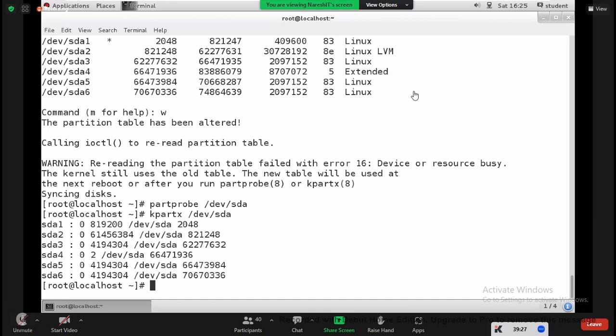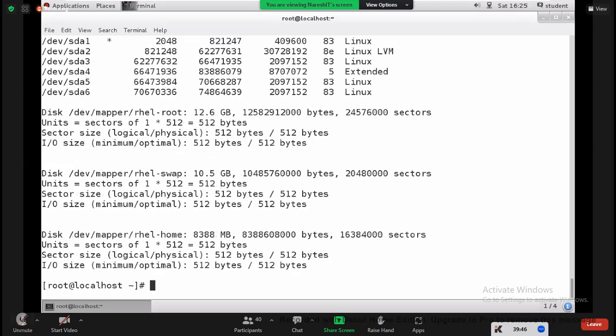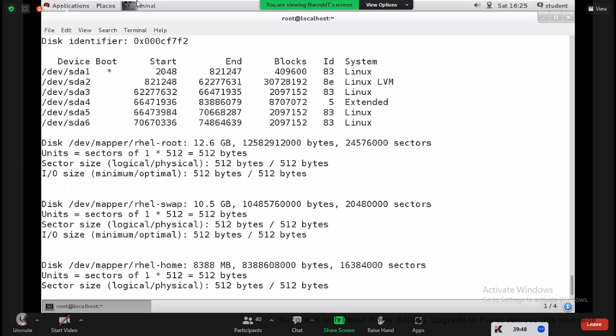Okay, right. So let's see, guys. Here we update the partition table, right? partprobe, kpartx, and all that stuff we need to execute. One command is enough. partprobe is a command. It will request the kernel to update the partition table. Okay, good, guys. Let's check fdisk -l. How many partitions will we have? 6 partitions: SDA1, SDA2, SDA3, SDA4, 5, 6.